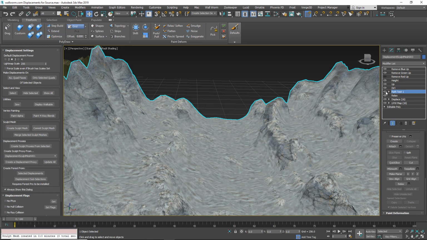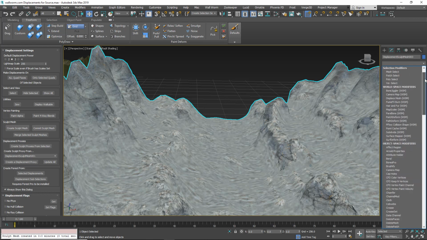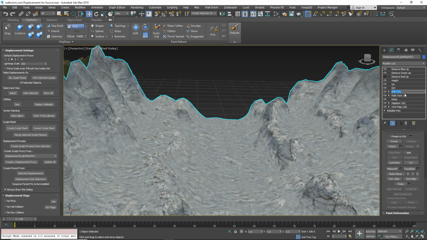So I could actually make another edit modifier instead. So let's add another edit poly modifier on top of this, and rename this Test 2.